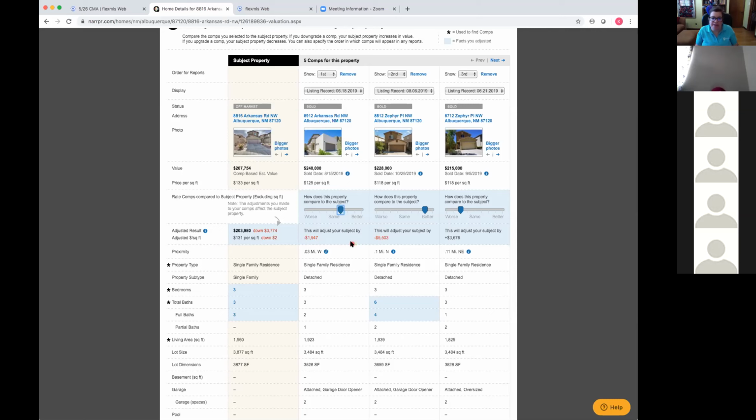If we have a property that's 6 bedrooms and 1 bathroom, that could actually deflect from the price of our subject because it's functionally obsolete. We've got one bathroom and we better have a ticket taker outside the door. So there's a lot of factors that come into that. And so if you're using this, I just want you to be aware of where the data is coming from so that you can explain to your client, okay, this is how this adjustment came to be. And this is the information that they're using.